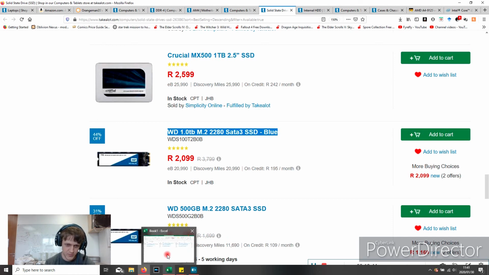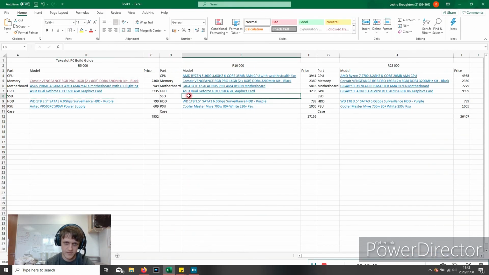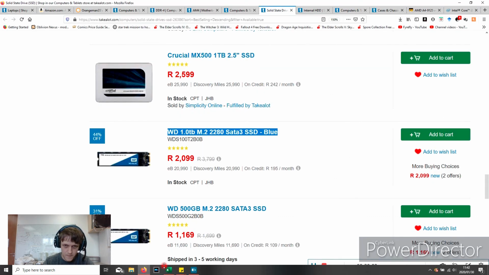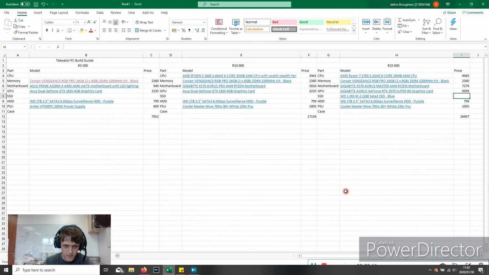I think I should actually put my build in here. I'll put my build in here as a separate case, and I'll see what the parts cost now, but I don't think you can buy them now. But I'll put down the specs in here afterwards. So that's, no wait, I want the one there. $2099.